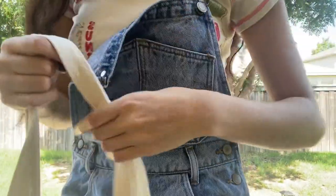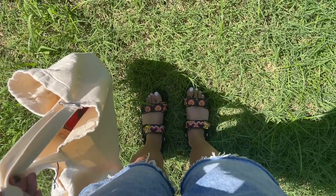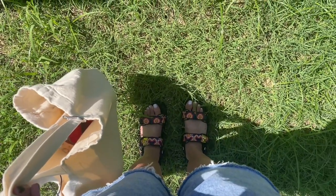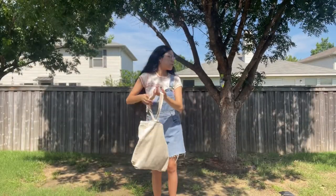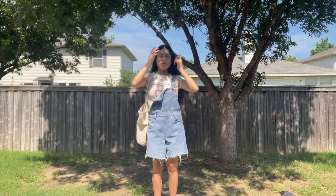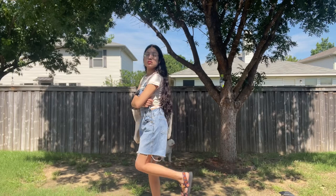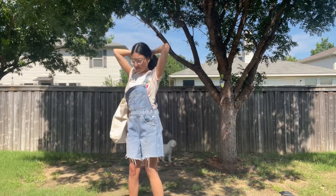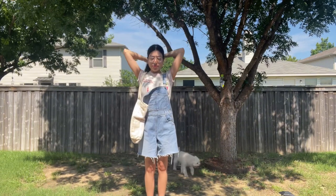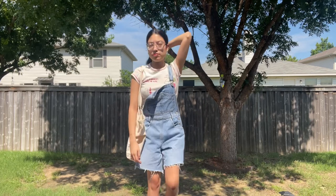And then I wore different sandals. I'll show you in a minute. But basically, yeah, this is kind of basic. It's like, you didn't want to wear a tank top, but you wanted to wear something that wasn't a long sleeve or a big tee, like it's a small baby tee, crop top kind of thing going on. Super cute. The back has a little design on it. I believe those are cherries.